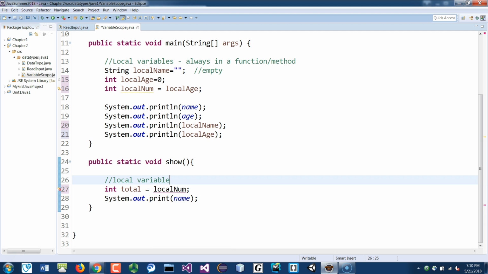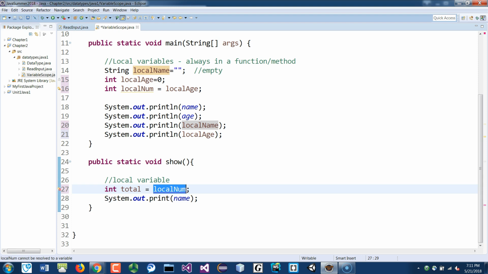It's not found. What this tells you is that this local num is only visible within this function and not anywhere else. Not only that, I cannot go into this function and modify this function's variables either. They're restricted, like a black box contained within that function only, so you cannot access it, you cannot change it, you cannot do anything to it. So each function has its own local variable names, contained within that function only, and you cannot pass that variable outside of it. Well, there is a way to do that, but not in this case. So it's not visible, as you can see here.